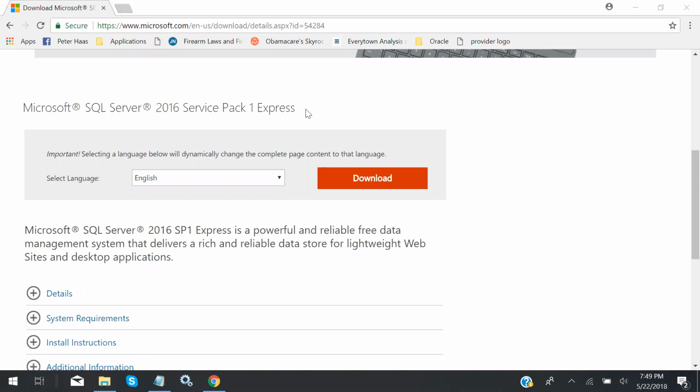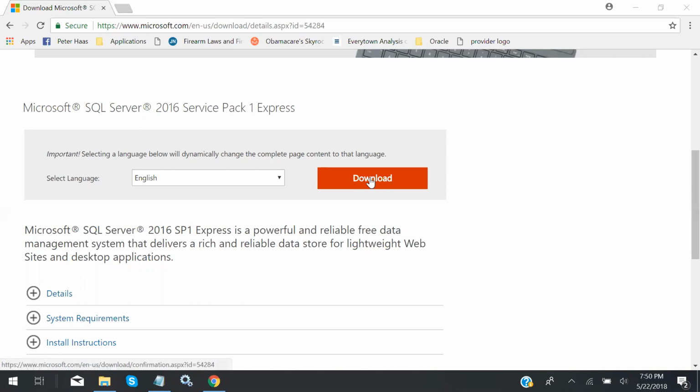SQL Server 2017 is available. You may install that. However, since our book says it's 2016, until that changes, I'm going to stick with 2016. You can also use SQL Server 2012 in this class. And if you have Windows 7, you will have to go back to SQL Server 2012. This one assumes that you have Windows 10 and that you're going to install 2016. I recommend installing 2016. It'll just make life a little easier for everybody. But if you want to go to 2017, I suppose you can.